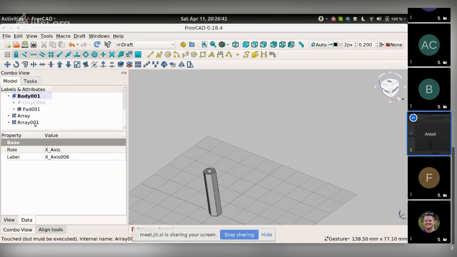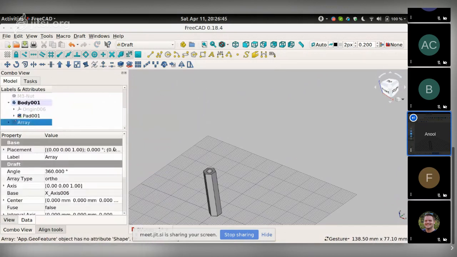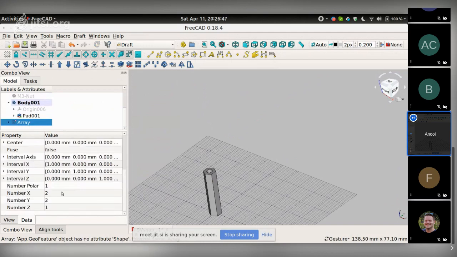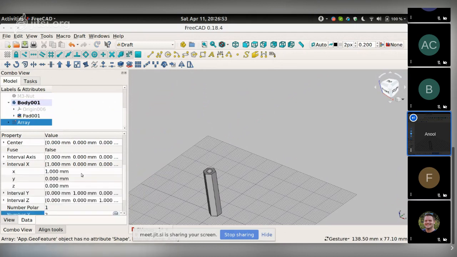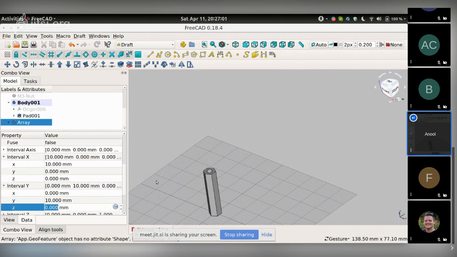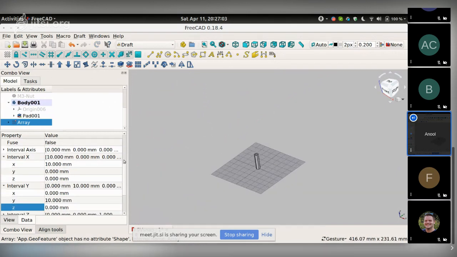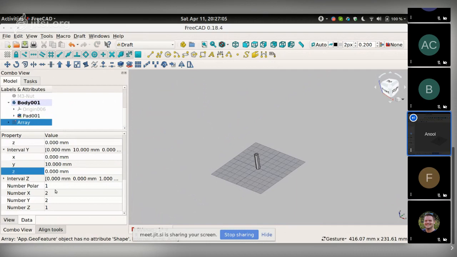Here it is. Say 2 and 2, and set an x interval of 10 and a y interval of 10.